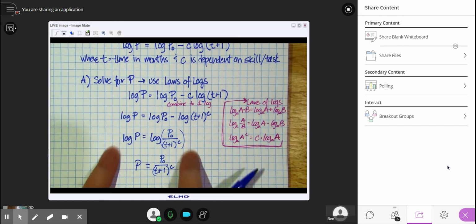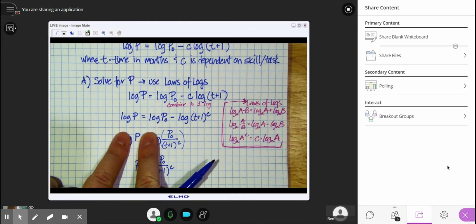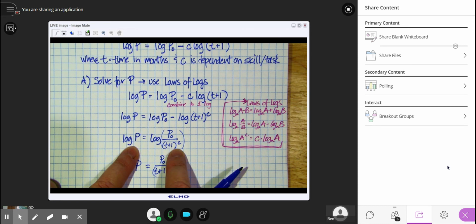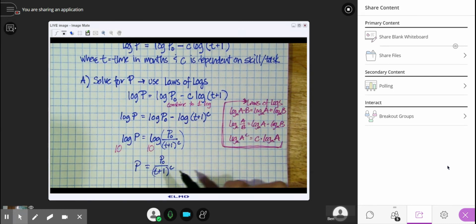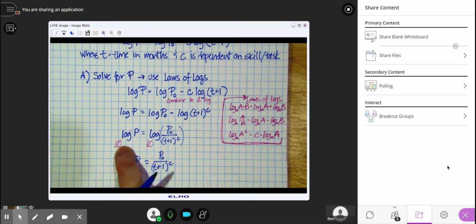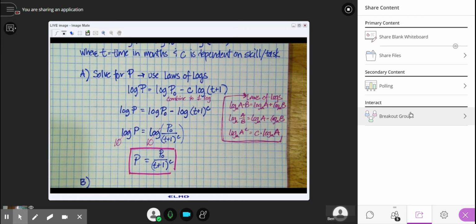So since they're the same log and the same base, those two values will have to be the same. If log of x is the same as log of y, then x has to equal y, right? But the other thing I can do is raise both of those on a 10 and then the logs cancel. You can do that either way and it will work. This is a property and this is a definition. All right, so there's part A.